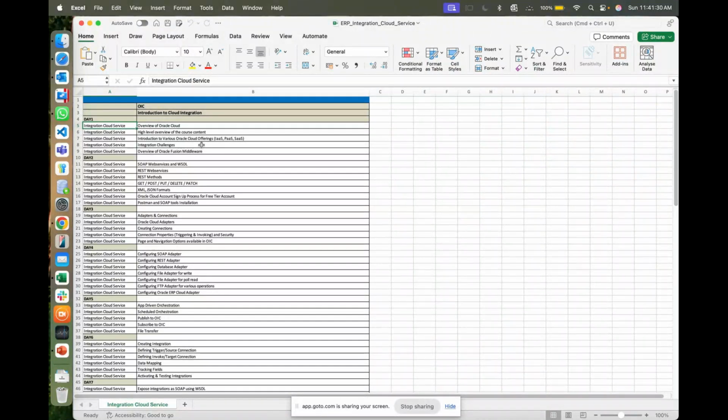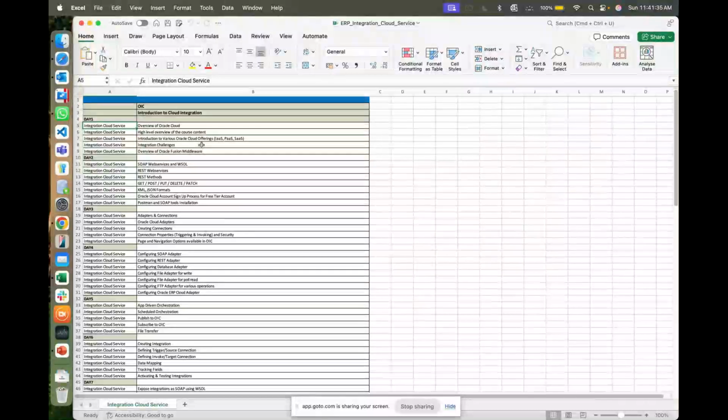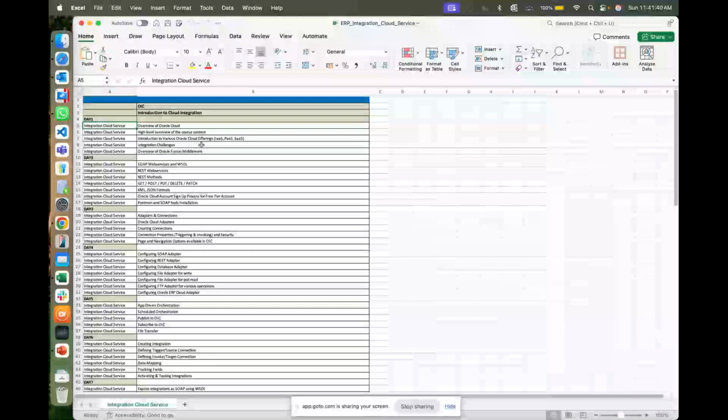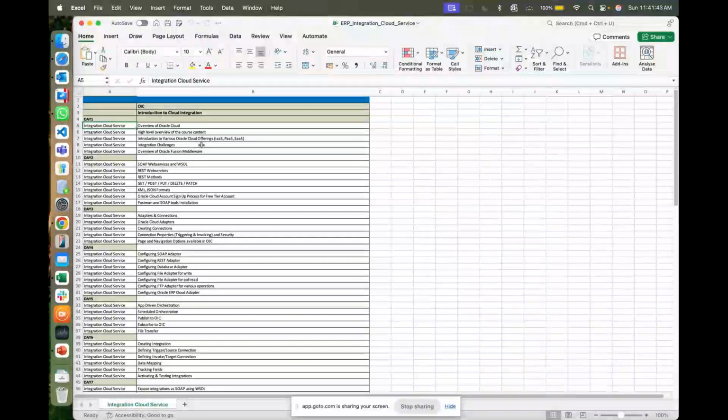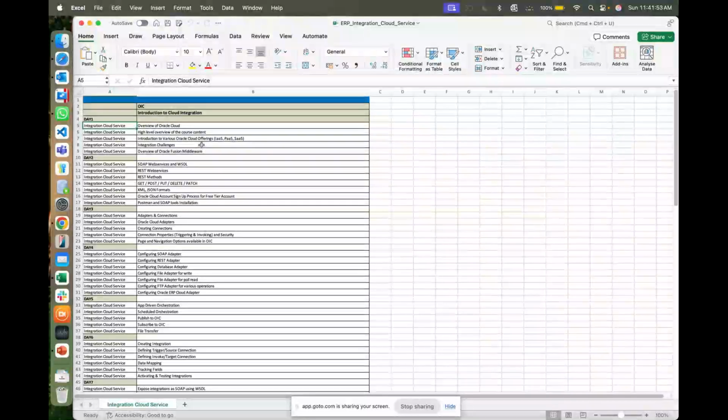Normally what business will do, business will acquire some other organizations, right? All organizations will not run on the same Fusion environment. So they need to integrate the data, whichever is there in the new company, and transfer it to the existing organization's Fusion environment where they are going to maintain their entire information.